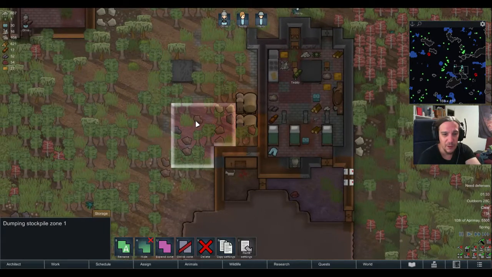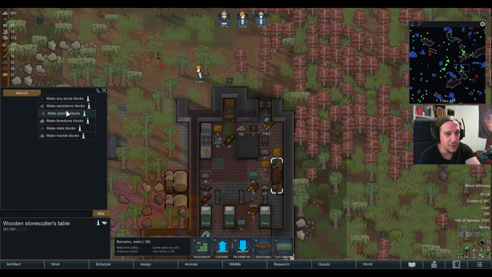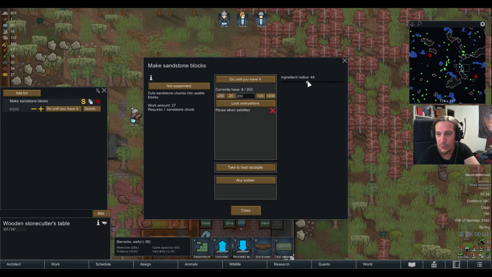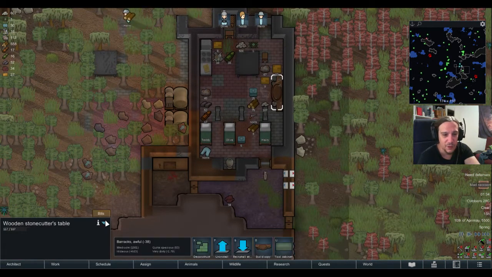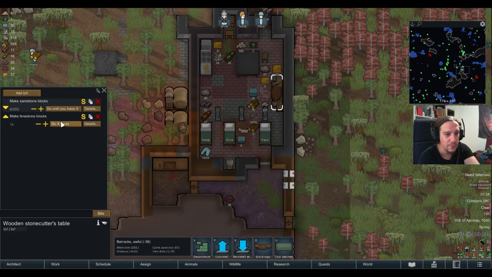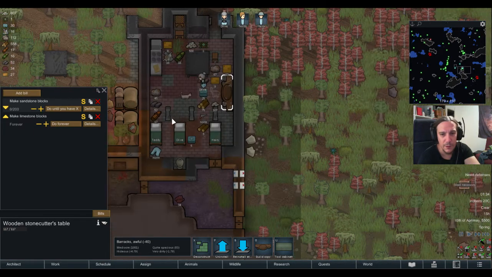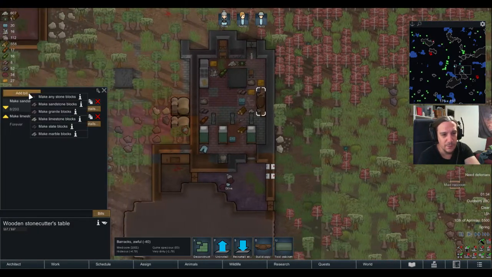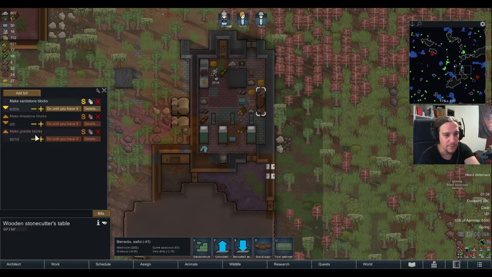So that reminds me, I really want to, let's go for this. Make sandstone blocks until we have like 200. And there's a mad raccoon now. And what's there next? We have limestone. And we have granite. No, not forever. There we go.